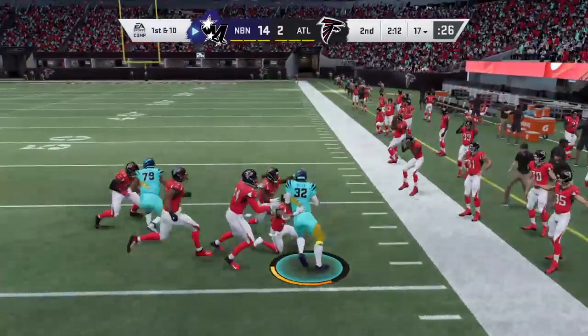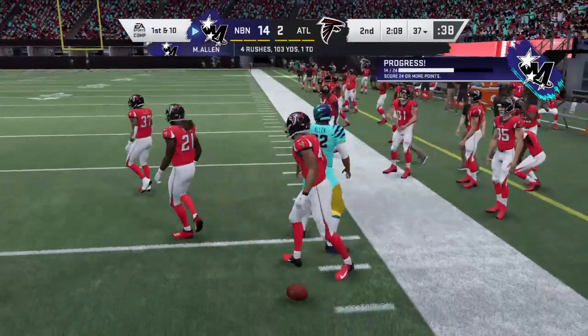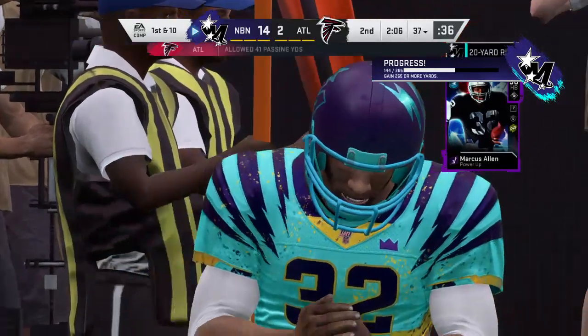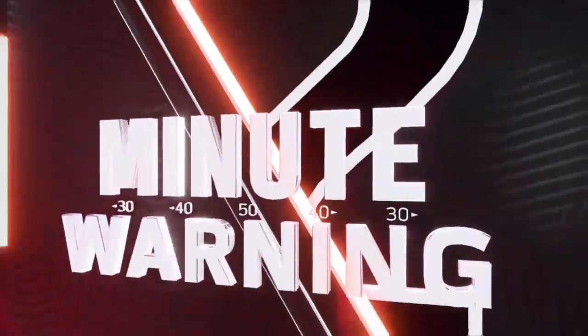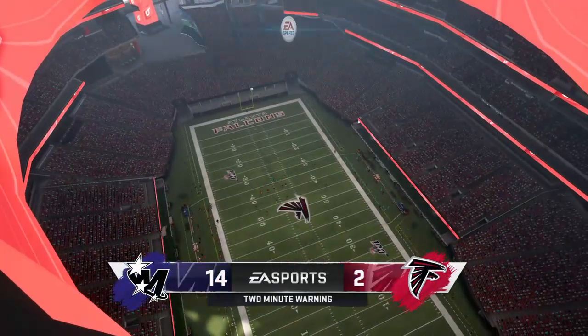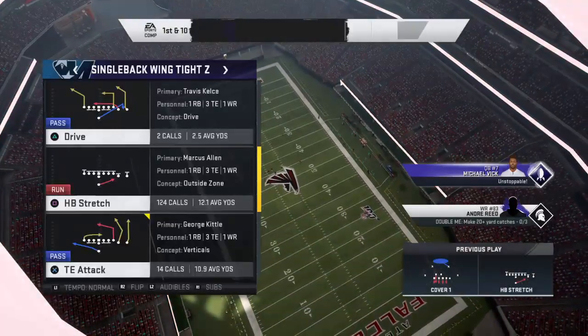They start the drive with a give to Allen. He's got a first down past the 30 and all the way up to the 37-yard line. That burst good for 20 and a first down. Line of scrimmage, the 37 on 1st and 10. 2 minutes remaining in this first half of football.